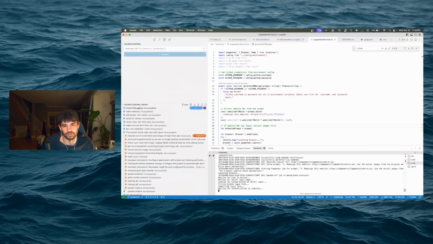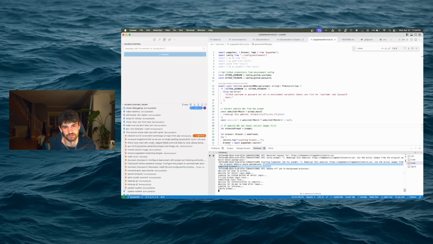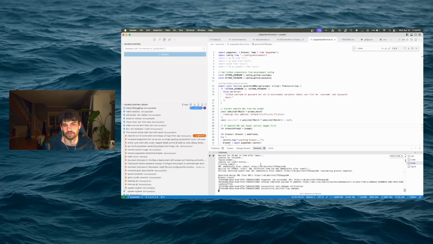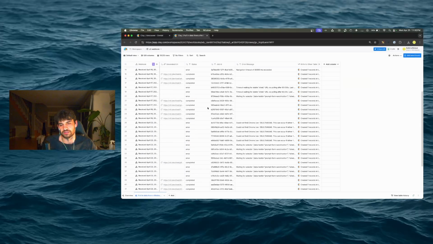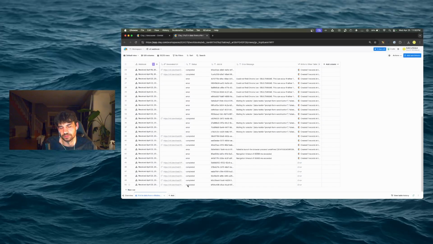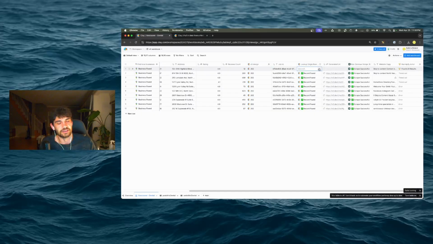If we go look at our server, we recognize, okay, we started the Puppeteer job API, handed off this job ID, authenticating, looking for text area, trying to prompt, looking for submit button, clicking submit, URL immediately after submit. So the tool then sits and waits asynchronously for a stable URL. Once it has it, it hangs our webhook table over here. And as you can see, the job is done. Here's the associated ID, no errors, so that's great. If we go and click look up single row, it finds that URL, and there we have it.